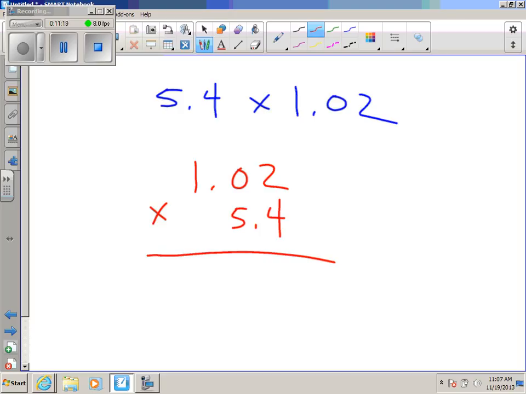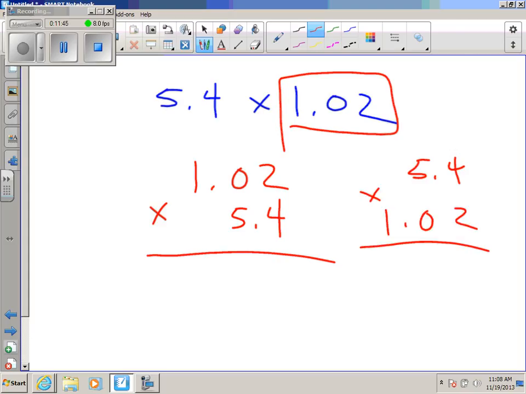Yep. That's probably the way I would recommend it. You can do it that way. 1.02, just put it on top. You can multiply in any order. So since the 1 and 2 hundredths has more total digits than the 5.4, then put that one on top. It's not impossible. You could do it this way. You could totally do it this way if you wanted. You're just going to have 3 rows underneath here. And then when you get to this one, you got to add 2 zeros. And so here, I think it's just a little bit tighter, a little cleaner.